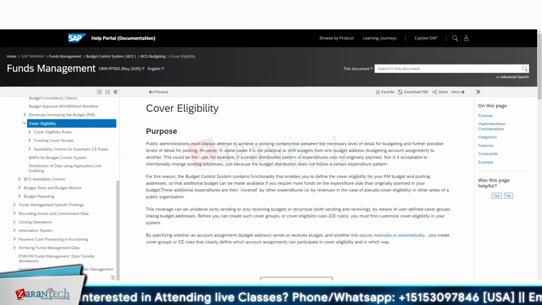Nor is it acceptable to intentionally change posting addresses just because the budget distribution does not follow a particular expenditure pattern. For this reason, the budget control system contains functionality that enables you to define cover eligibility for your FM budget and posting address, so that additional budget can be made available if you require more funds on the expenditure side than originally planned in your budget. These additional expenditures are then covered by other expenditures, or by revenues in case of pseudo cover eligibility, in other areas of a public organization.